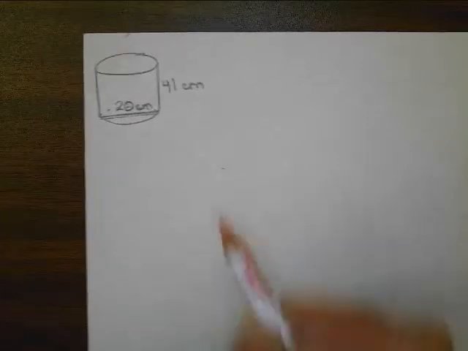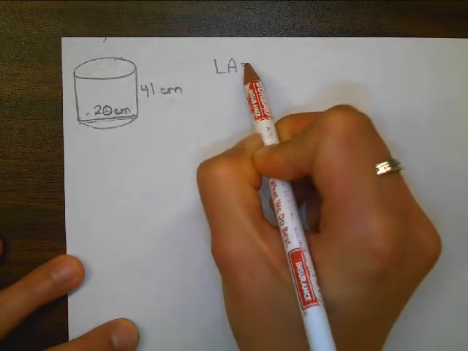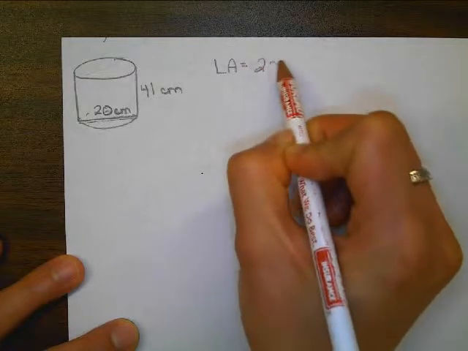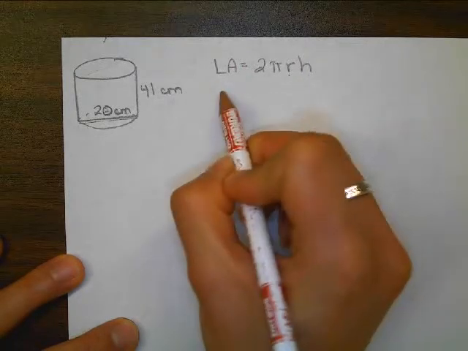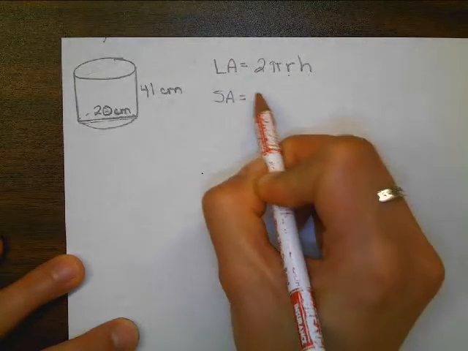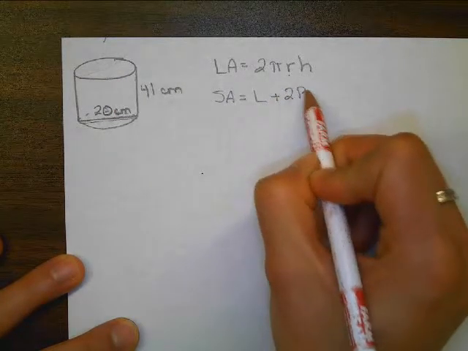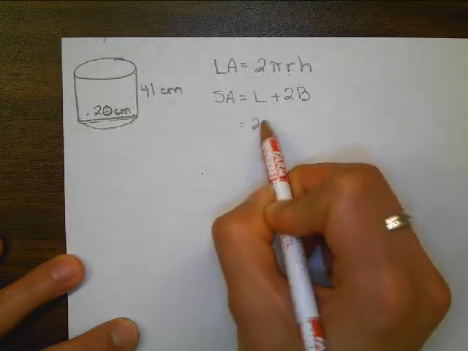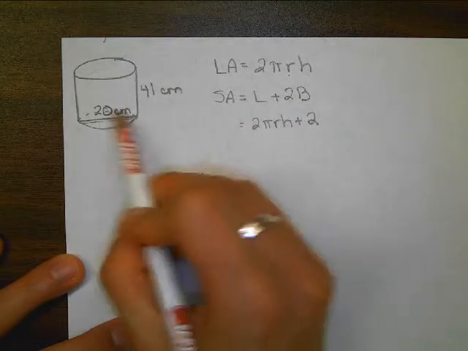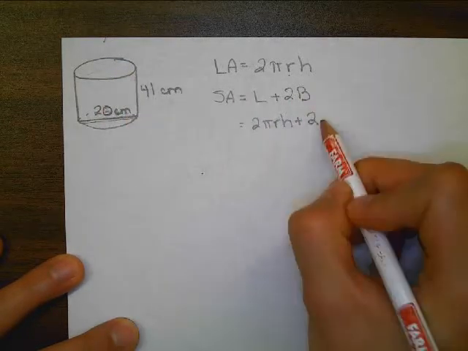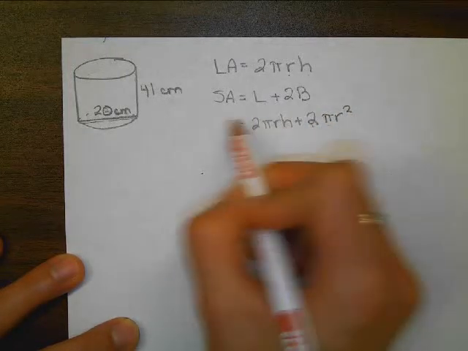Today we're going to talk about how to find the lateral area, surface area, and volume of a cylinder. The lateral area formula for a cylinder is LA equals 2 pi R H, where R is the radius and H is the height of the cylinder. Surface area, remember, is always the lateral area plus, in this case, two bases again, so plus 2B, which ends up being 2 pi R H plus 2 times, since my bases are both circles, the area formula for a circle, pi r squared. So it's 2 times pi r squared.